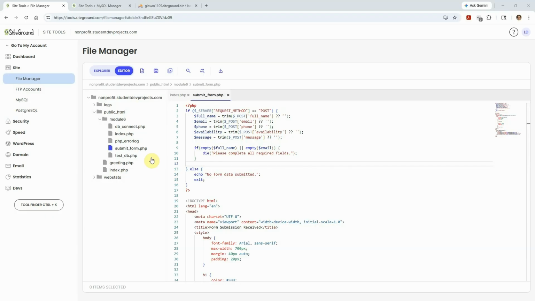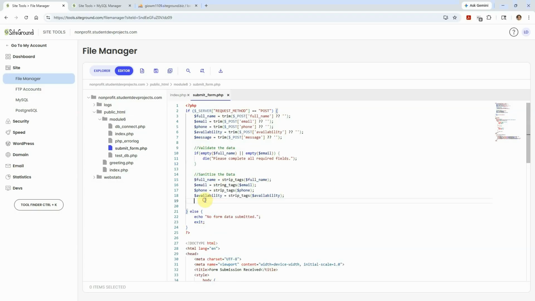Now, the next thing I want to do is sanitize the data before I actually insert it. For a basic introductory example, I'm just going to use the function called strip_tags to remove any HTML tags. So let me go ahead and type that out. Okay, so let me do this last one while you're watching.